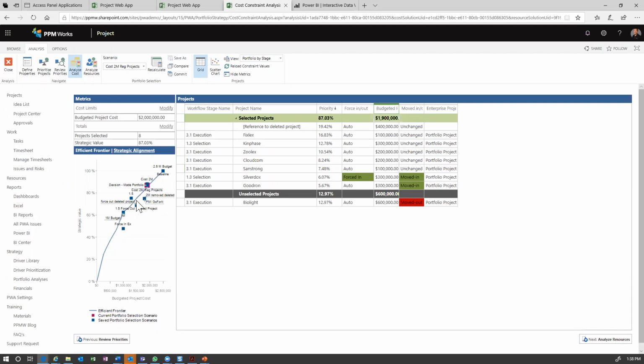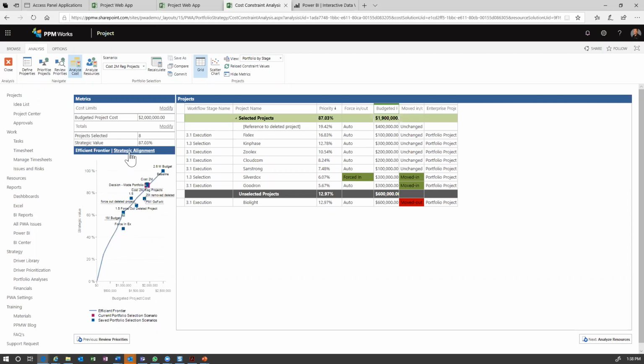Well, we can ask Samantha, well, why are we doing that? And she gives us a really good explanation. We say, okay, great. We're going to go off and do that. And we can recalculate and do something like that. And you'll be able to see where they fall on the efficient frontier. What you're trying to do on this is get as much value, all the way up here, 100%, for the least amount of cost, okay? So here's the value, there's the cost. So you'd want something, if we could, way up here with not a lot of cost. It's kind of unrealistic up there. So it does follow this path of, hey, as we progress through our portfolio, we're spending money to get value.